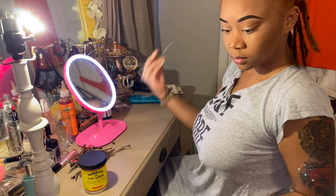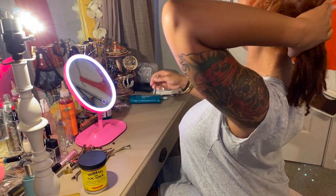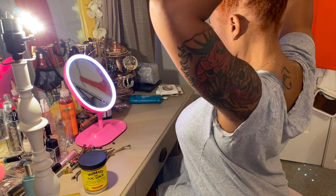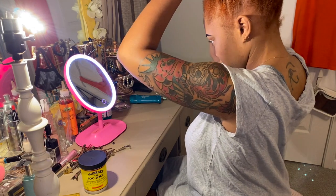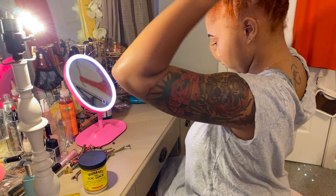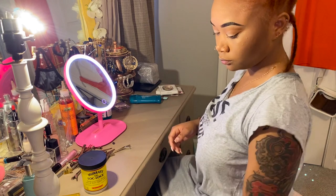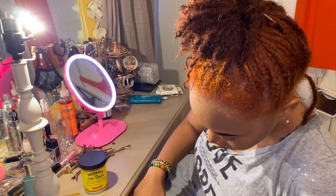I put a little bit of gel on there. Oh, my clip broke. I put a little bit of gel on each part, and then I'll take my comb through it, and then use the comb to start the twist, and then I palm roll the rest of it, and then just clip it down. So y'all can go ahead and watch me do this process, and yeah.